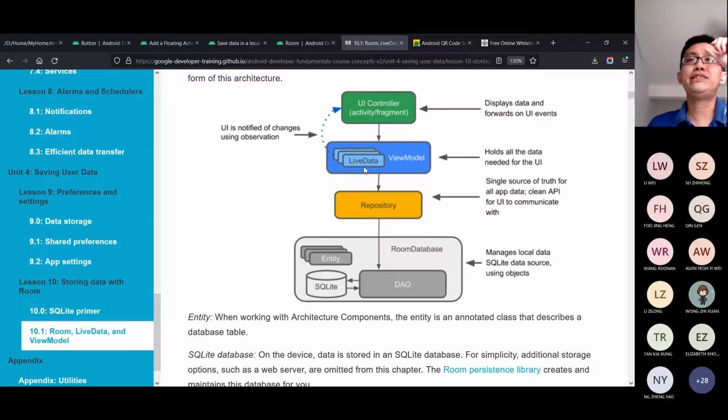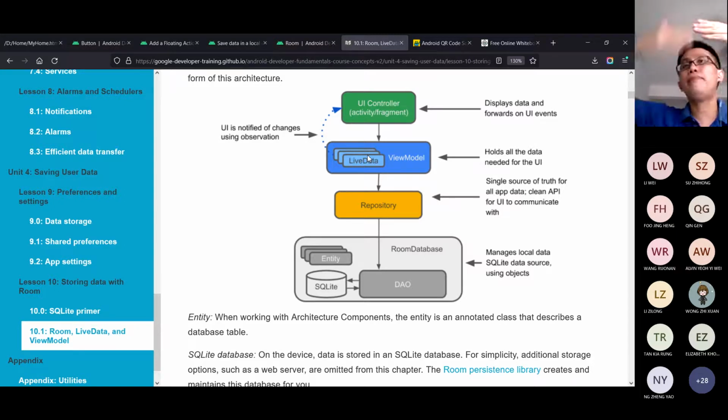And then LiveData is just a special kind of data type where whenever the data is changed by the database, when you retrieve data, change, increase, decrease, you update the data. Because it's called live, the lifecycle, this data type has a lifecycle. So whenever the data changes, UI will be updated. It's an asynchronous update, meaning the UI will actually listen and observe the changes on the LiveData. And only when there is a change in the LiveData, then UI will be updated.